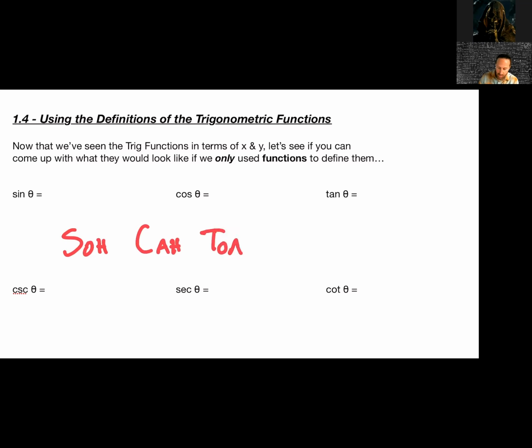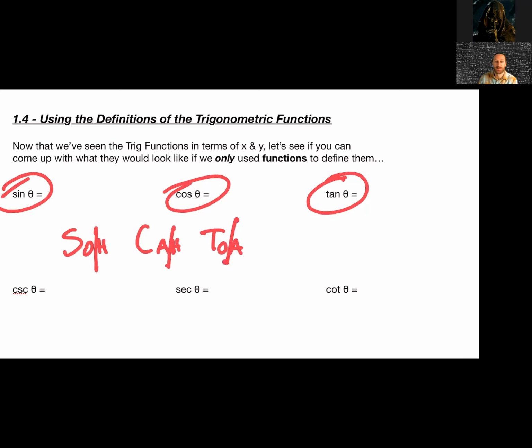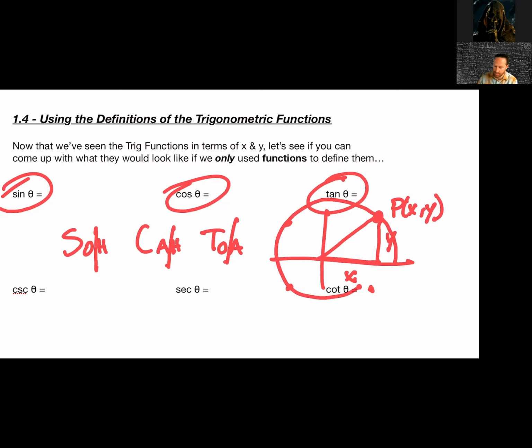Instead of using SOH CAH TOA for our big three, sine, cosine, and tangent, and their ratios, opposite over hypotenuse for sine, adjacent over hypotenuse for cosine, and opposite over adjacent for tangent: when we are on our x and y axis, to get to any point in any quadrant, we said we could march over some x, up some y, or we could just get directly to that point, x comma y. And we said that we could rotate this around to any of these points and form a circle. So the angle to get us to one of those quadrants would have some radius on this circle.